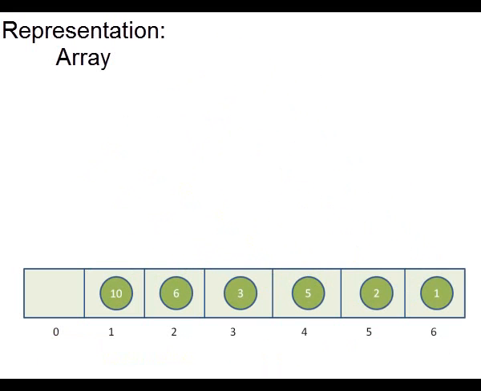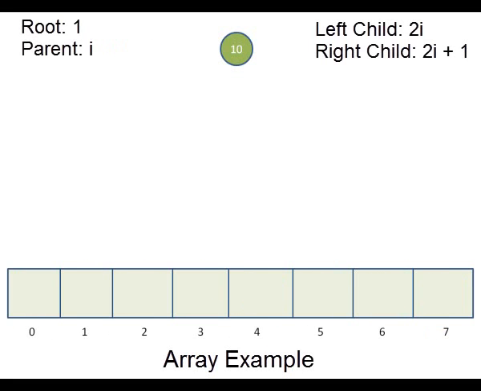Let's build a binary tree using this method to make it clear. We start with the root node and place it at index 1. Now we want to give this a left child. Left children will be placed at index 2i. Since 10 is located at index 1, 6 will be placed at index 2 times 1, or 2. Now, adding a right child, we want to place it at 2i plus 1. 10 is still the parent and has an index of 1, so 3 will be placed at index 2 times 1 plus 1, or 3.